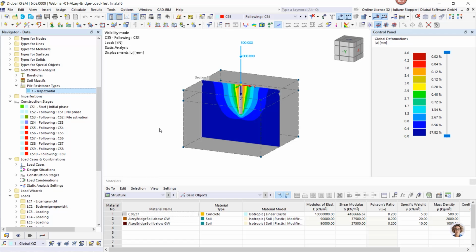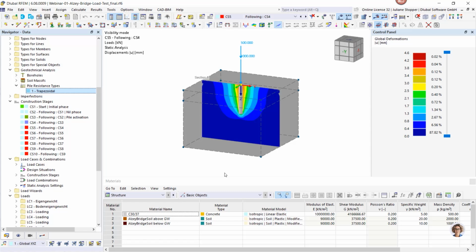So we can see it as finished the calibration process. Okay, that's it for the first model, for our single pile model. This is what I did want to show.